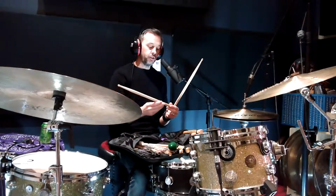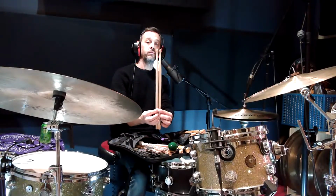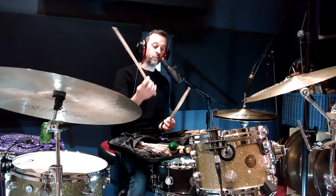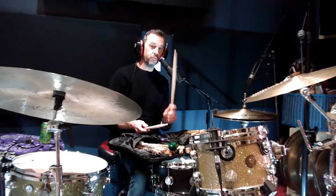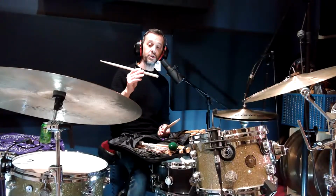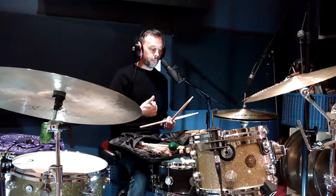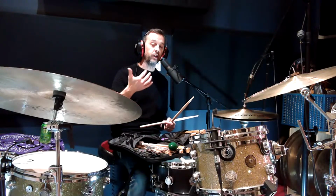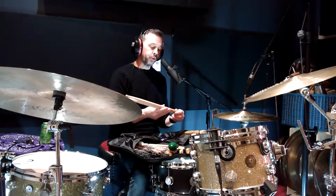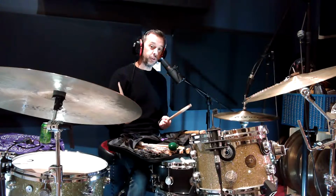Another reason I like this stick is because there is a sister to it, the BB1 model, and it is the exact same size, exact same bead. The BB1 is maple, this one is hickory. The hickory one is heavier. I use this most of the time for what I do, but the BB1 is a lighter stick, exact same size, and they get different tones out of the cymbals. For lighter tracks or lighter gigs, this lighter stick gets different sounds, and it's also for lighter touch. I like the lighter stick, so it's a pretty cool thing. Innovative Percussion BB1 and BB2, not a paid advertisement, although I am an endorser. BB1 and BB2, different touches and different tones.